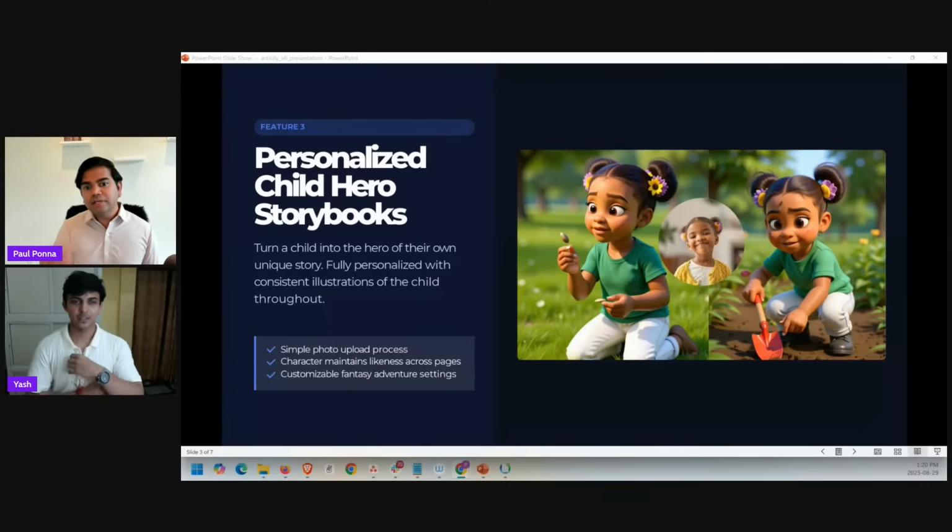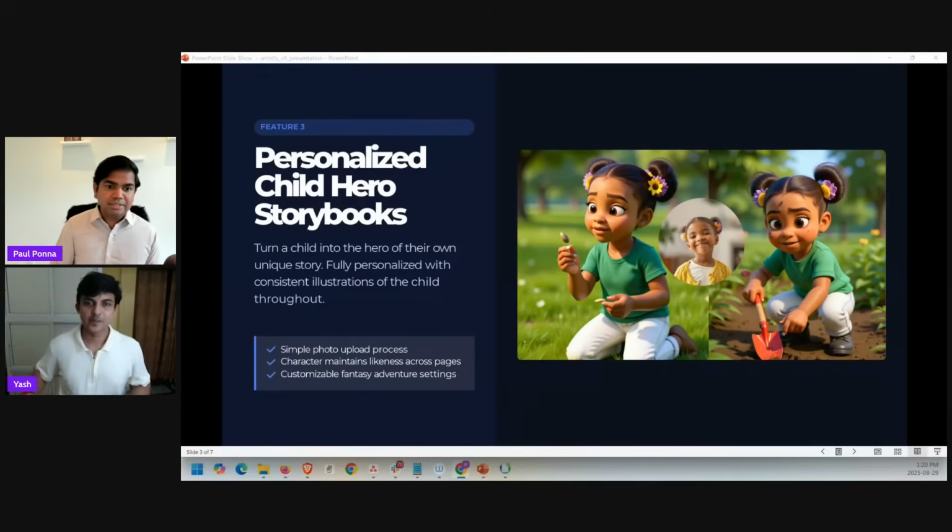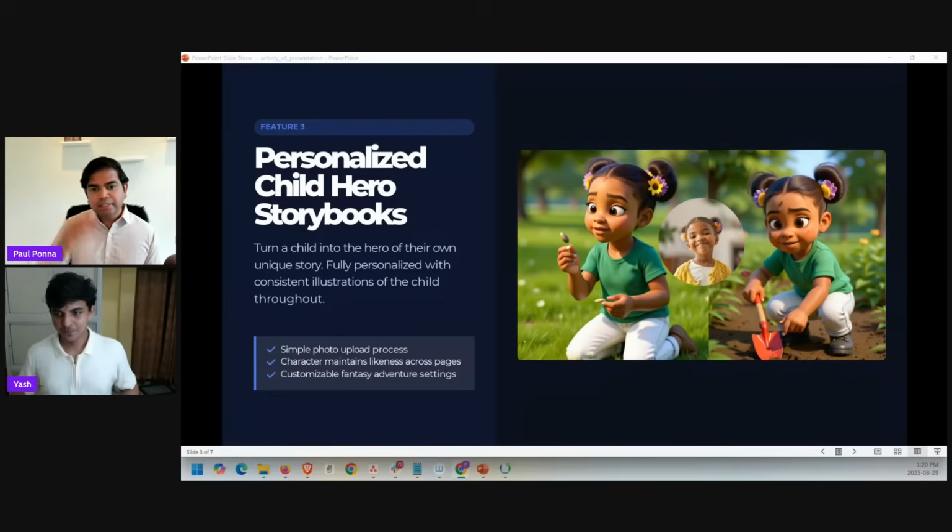Now, what makes this very unique is that, first of all, to be able to do this consistently over 25, 30 pages is very difficult, very challenging, because every time AI generates something, it sometimes hallucinates, right? So we fixed that. Secondly, what makes this very unique is that the number one most successful storybooks and gifted items right now for birthdays are, let's say, for example, somebody wants to gift something for somebody's first birthday or 6 months birthday, or whatever it might be.